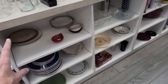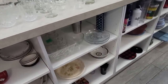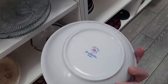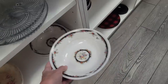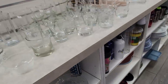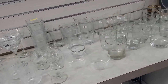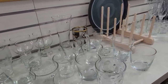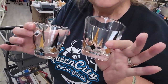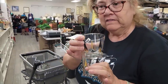I like the little cubby idea down here. I do too. Digging a little bit. Fabulous. It's a very pleasant thrift store to shop in. Teresa. Or Trissa. Carrie found some cool little bar glasses. Maybe she'll let us see. Maybe. 50 cents each. That's what I'm saying. Wow. That's not crazy. Even an orphan. It's crazy.